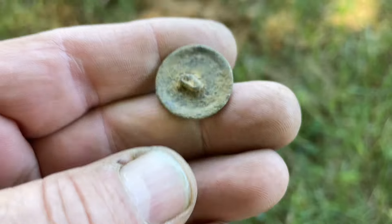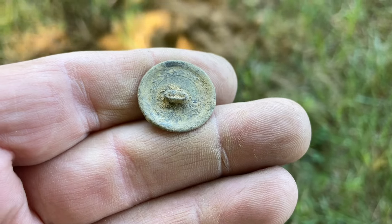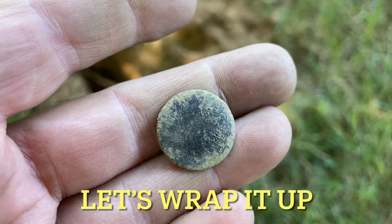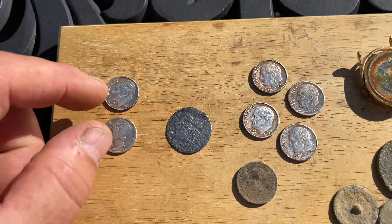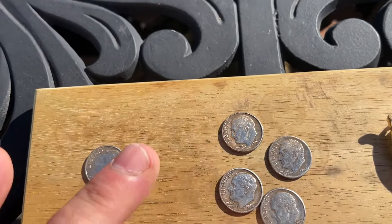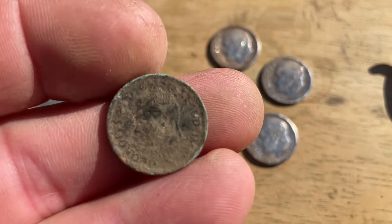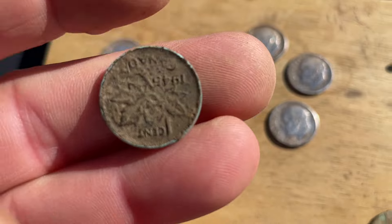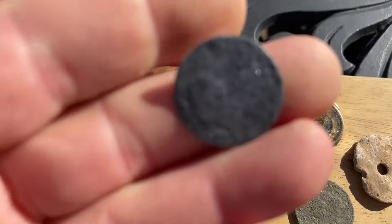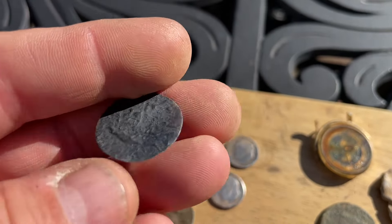Another button — bent shank. This one's got a back mark. That's actually my third. Got a little cuff or collar button, very small. All right, maybe there's another coin. Let's wrap it up: a couple of silvers in the first spot — 62 Rosie and a 27 Merc. Then the second spot was another Rosie fest. I think I called it — crazy. Kind of expected that with the late wheaties. And here's that 45 Canadian — KG6, I believe. Third spot: I tested it, it's not silver, it's nickel, but I'll never know what it is.